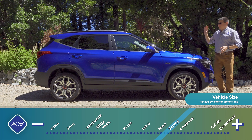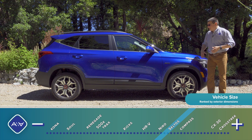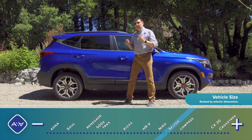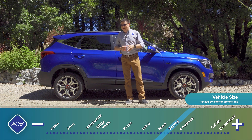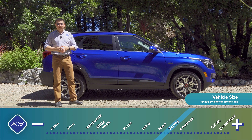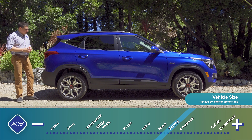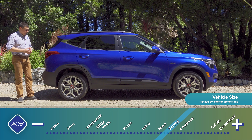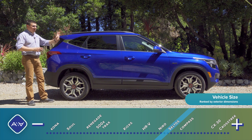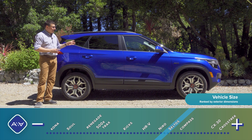The rugged look continues around the side, where we have a very boxy profile that reminds me a little bit of some BMW or perhaps even Land Rover models. We have some body cladding down here, and they were clearly trying to keep the styling in line with the large Kia Telluride. At 172 inches long, this is on the long end of the subcompact crossover segment — seven inches longer than the Kia Soul — though it's shorter than something like a CR-V or RAV4.